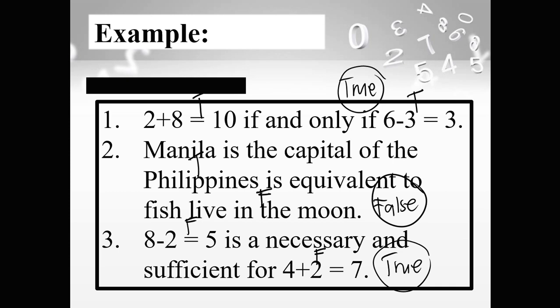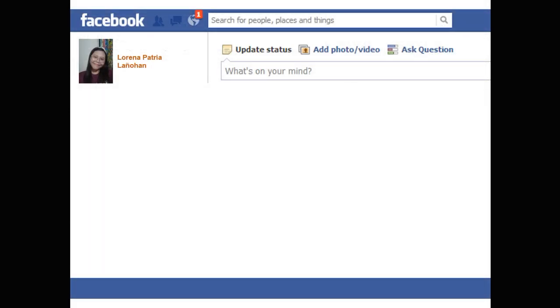And last po, we have biconditional. For biconditional po, the logical connective being used is if and only if. And the symbol po is arrow to the right and arrow to the left. So, ang tatandaan kay biconditional, pag parehong true at kapag parehong false, always true. Kapag magkaiba po, true, false, false, true, always false. Okay?